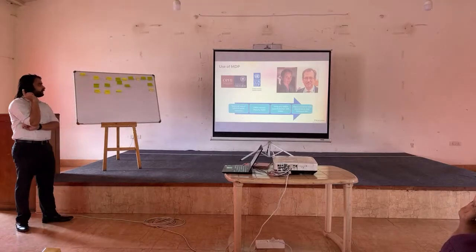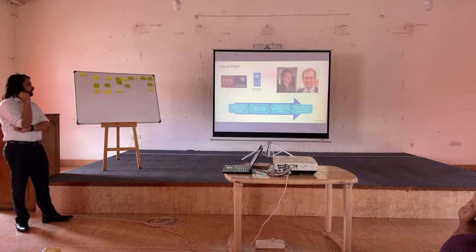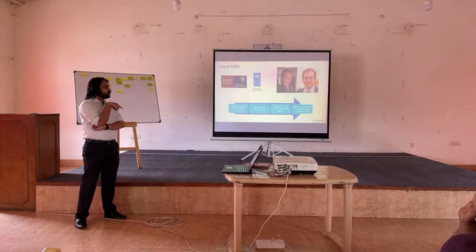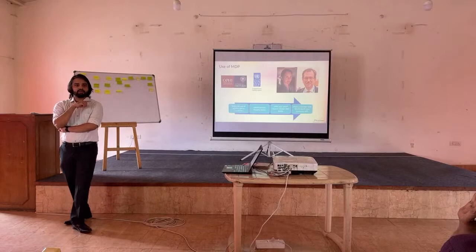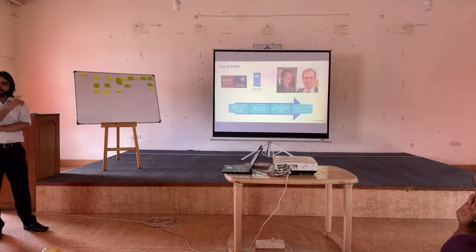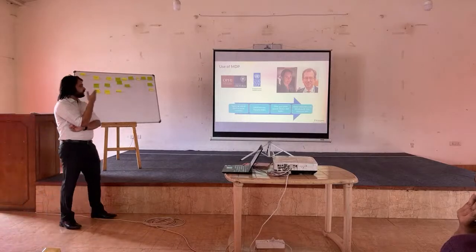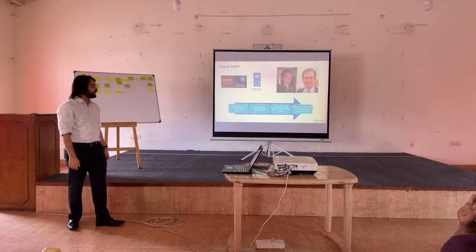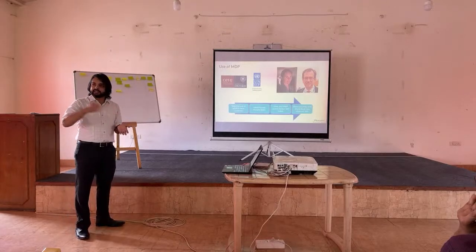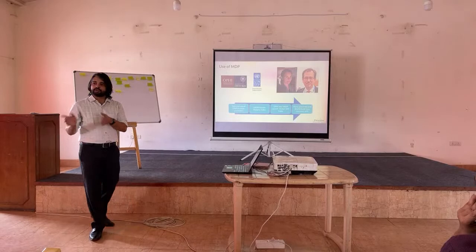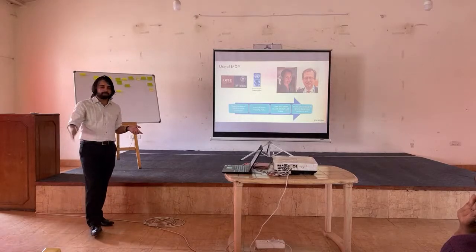In 2010, OPHI, which is the Oxford Poverty and Human Development Initiative at the University of Oxford, launched the Global Multidimensional Poverty Index. The people who came up with that methodology are the people you see in the photos over there: Sabina Alkire and James Foster. The methodology used to calculate it is called the Alkire-Foster methodology, and that was launched in 2010. In the 2010 Human Development Report, for the first time we saw the global MPI measure, and now that has become its own thing. You can see the World Bank using the same methodology, you can see the UNDP using the methodology, and they come out with their own reports. It's no longer just a part of the Human Development Report, it's actually a report in itself.